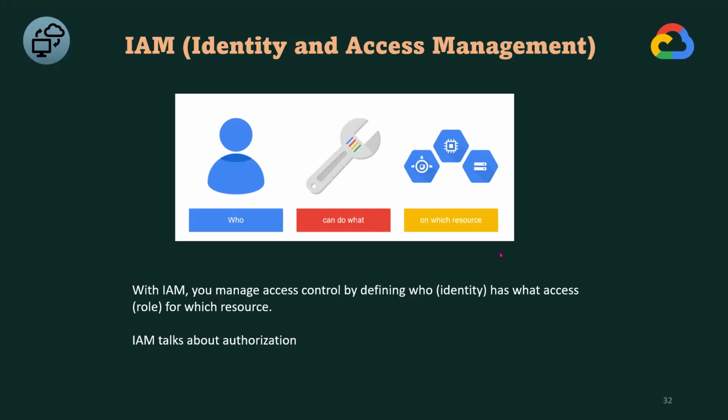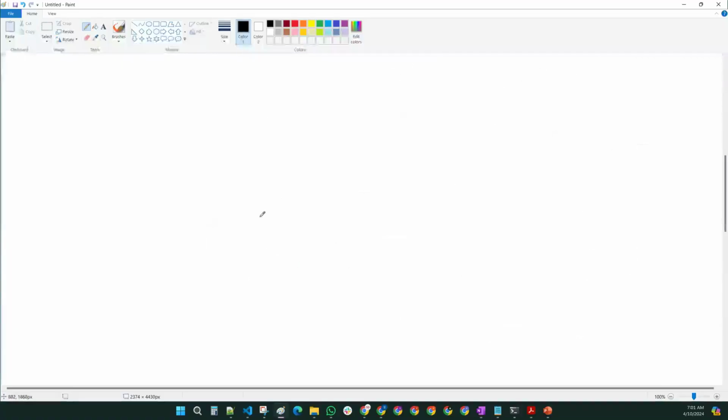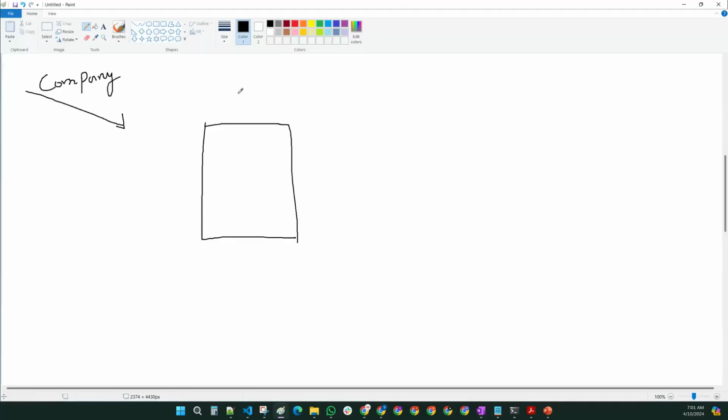IAM talks about authorization. By default, for example, there is a project and I have recently joined it. Assume you have joined a company, you are very new to the company, you got a job, and they have added you to one of the projects. So you are a developer now, along with all the other people, who are also developers.